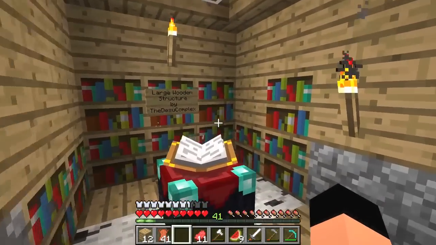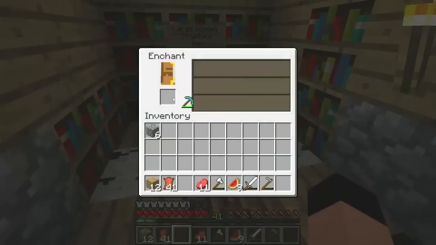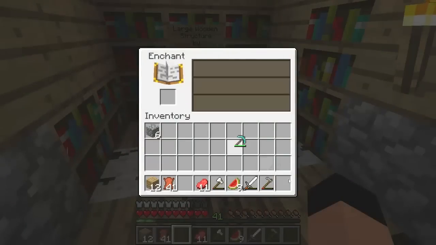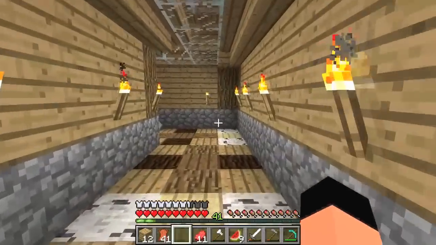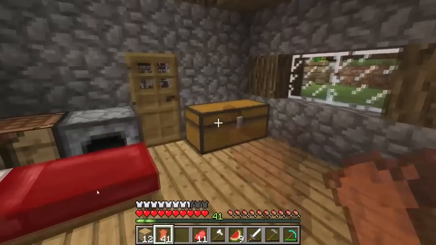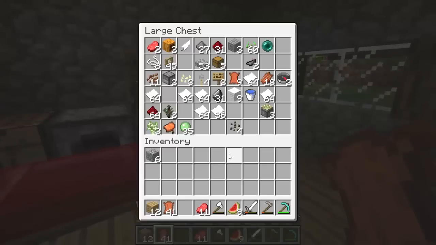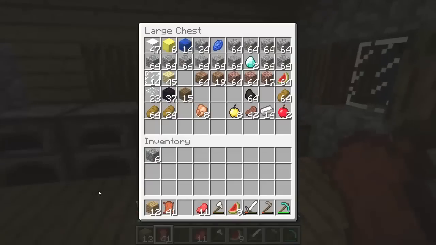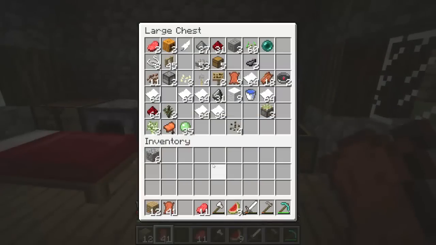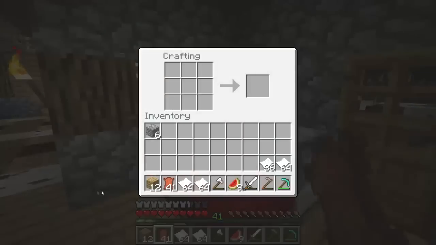Well, that's still not enough, but can I enchant anything? So far, the maximum seems to be 20-ish, or 19, I'll just round it up. So, I have plenty of leather. Where are my books at? I know I had books. Did I put them in this chest? Why would I put them in that chest? I think I made all my books. Yep. We'll make more books then.